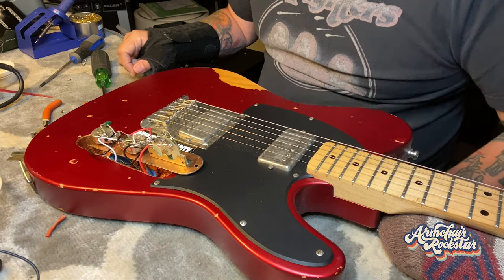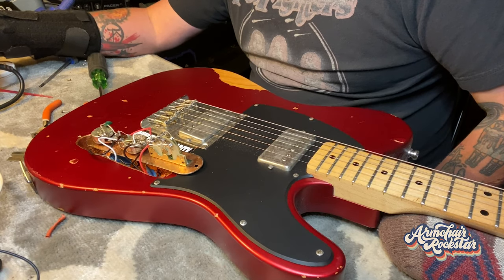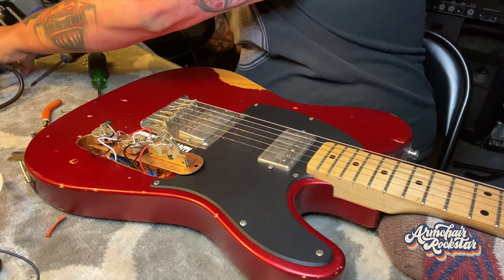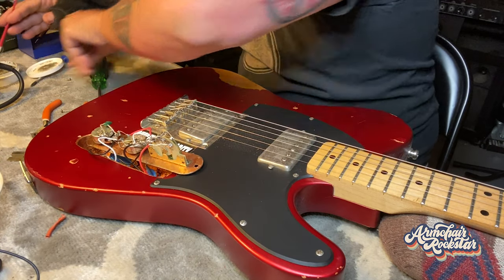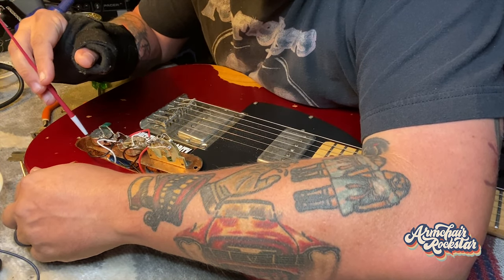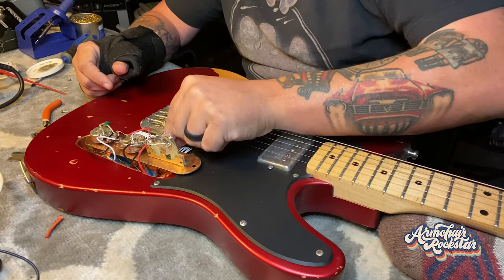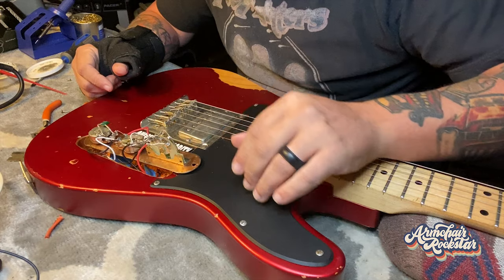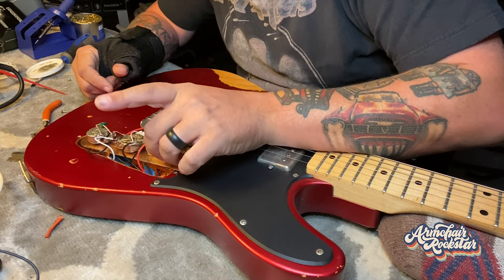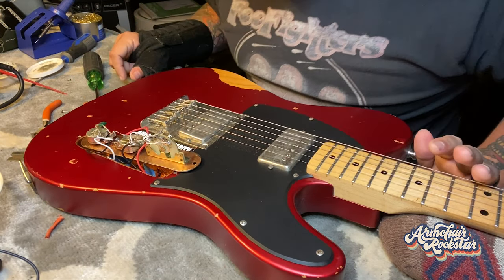So we're going to turn our soldering iron on. For doing this pot, I'm going to crank it up a little bit — the pots are kind of hard to heat, and you really need a good melt on it. So we're going to heat it up just a little extra. I'm going to get some flux here on my brush, because where that ground wire is, it's just barely touching. And here we've got a random loose wire just sticking out — I don't even know what that is. It looks like wire connected from over there. It seems to all be working without it, so I'm hesitant — I don't want to cut it short and screw up.